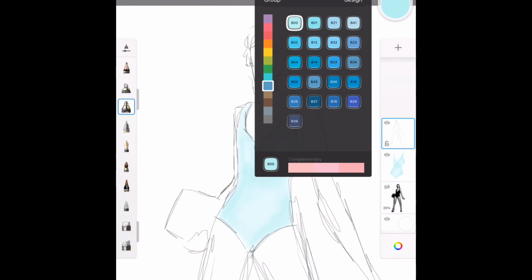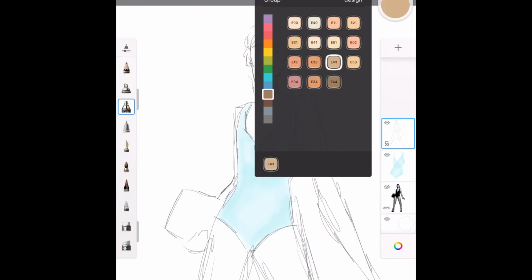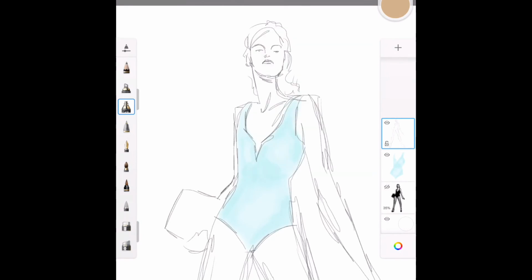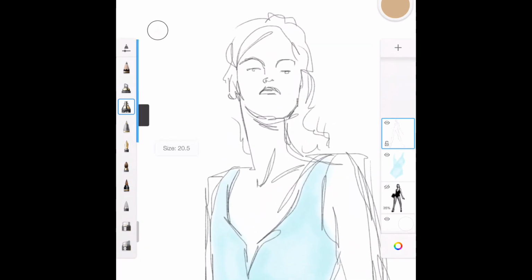So I'm going to try a skin tone, and I don't need an awful lot because I'm just trying to sort of suggest skin, the idea of skin.